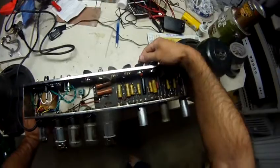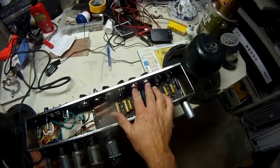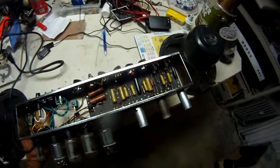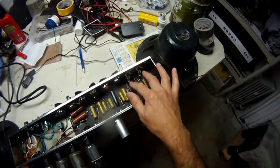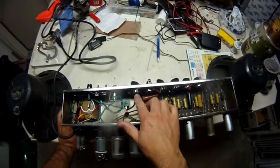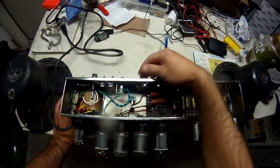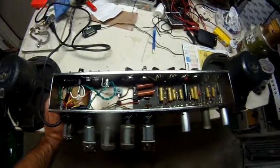I had to replace the two volume pots here. Extremely crackling, noisy, just corroded internally. I tried to clean them. They didn't want to fix it. Very noisy. Had to re-tension the grounding jacks, input jacks. When I did the two pots here, I also changed the presence pot. It was frozen solid and wouldn't move. Reused everything else in the amp, just replaced the pot.